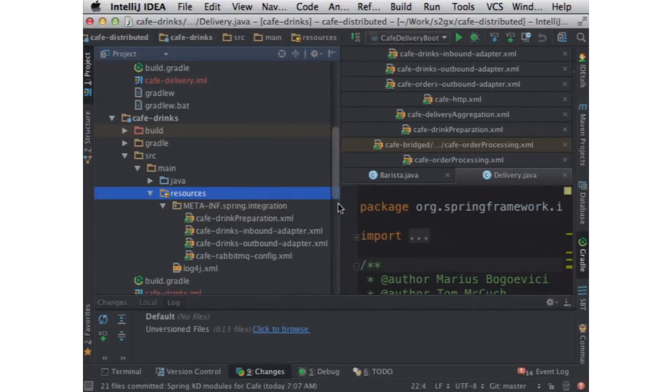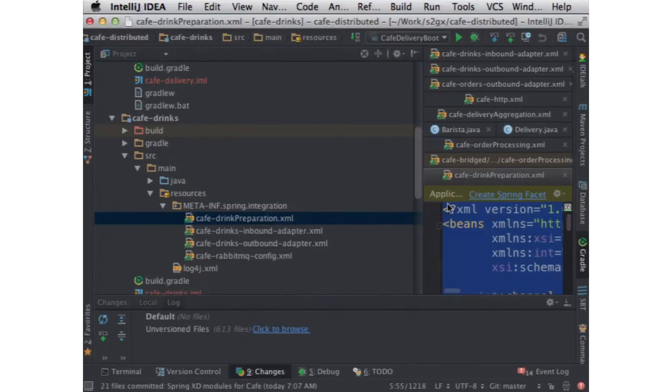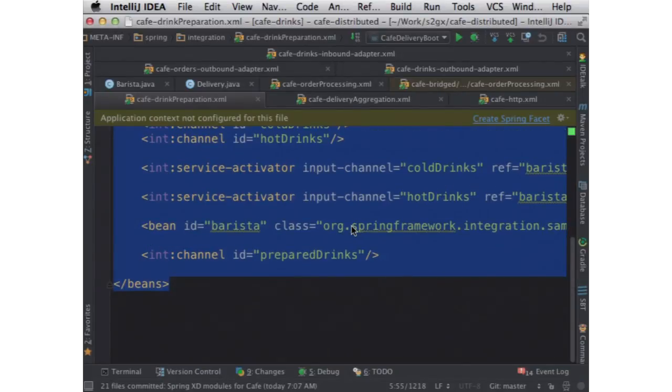Besides their internal logic, they are connected to the outside world through these channel adapters.